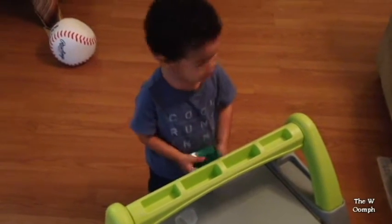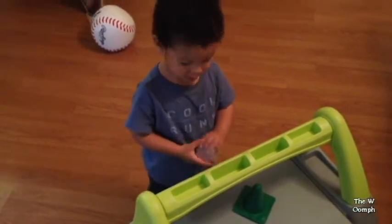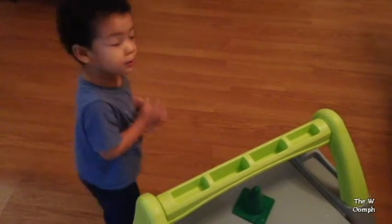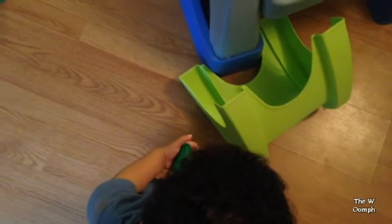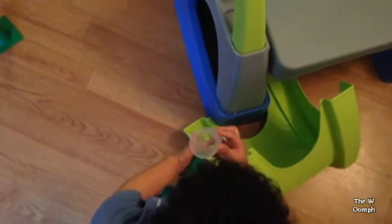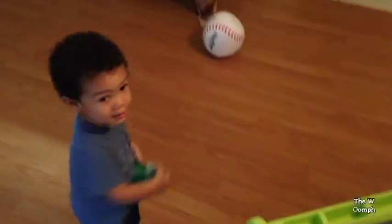Christopher, what are you doing? Can you go get your ball? Where's your ball? Where's your ball? Do you see where your ball is? Is it right there? Where's your ball?